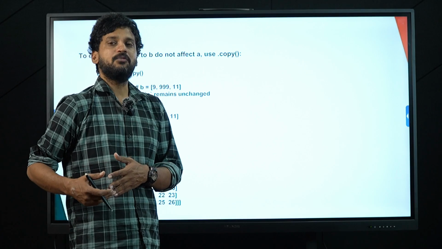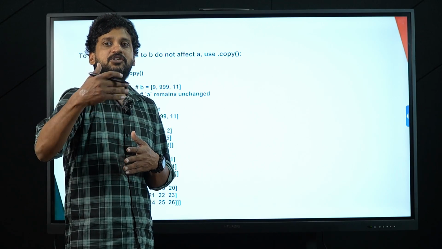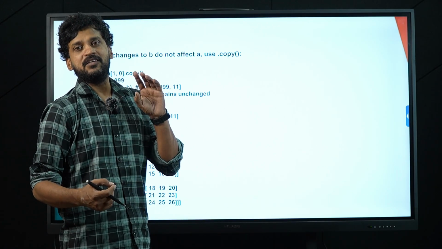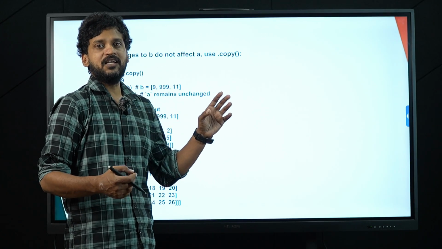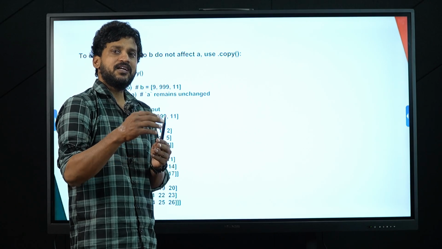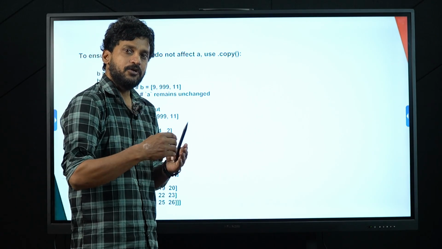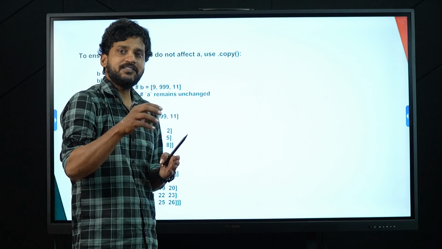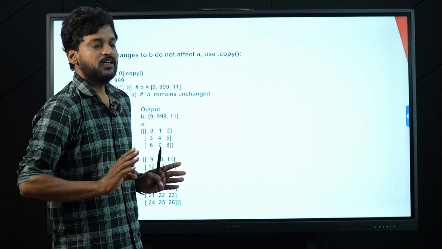When you create a different copy, the changes that you make in B will not affect A, where A is the original array and B is the created copy. And similar to the view, either you can directly copy array A into B completely, or a sliced portion of A can be copied into B. How will you be able to do it?